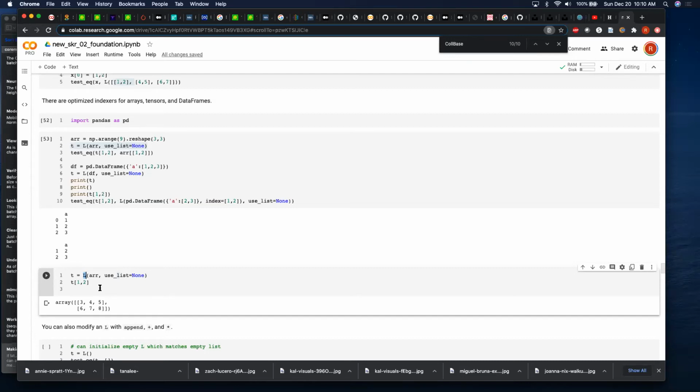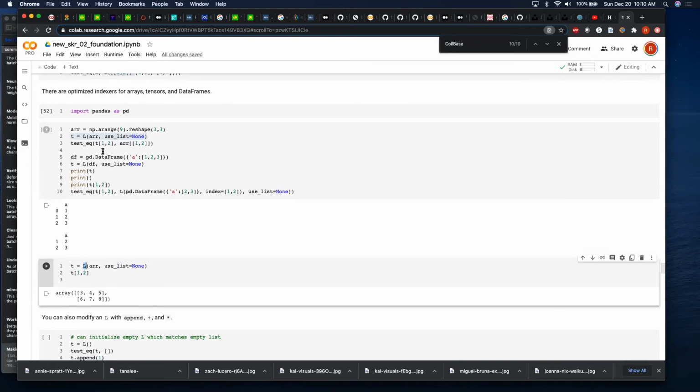Correct. So that's why this stuff that I have in the second part works. Because a DF is the data frame A, and then you make an L of it, and then I wanted to print T. When you print T of 1, 2, you're printing it at indices 1 and 2.